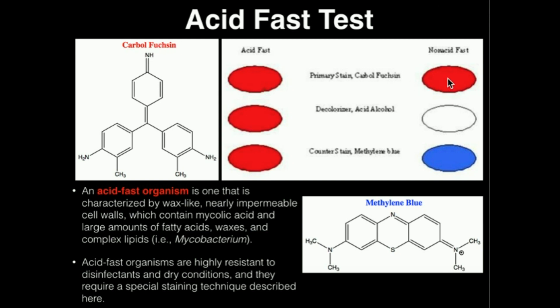And everything, regardless of whether it's acid-fast or non-acid-fast, is going to stain red. However, very similar to what we did in the gram stain, we're going to use a decolorizer. And the decolorizer is going to remove the carbolfuchsin from any non-acid-fast organisms. So after this second step, a non-acid-fast organism will have no color, but acid-fast organisms retain that carbolfuchsin.